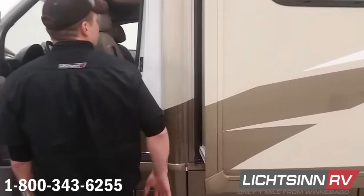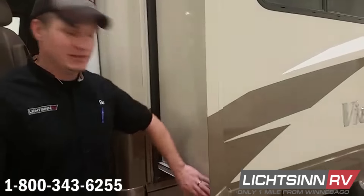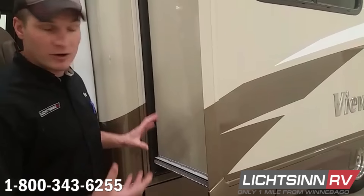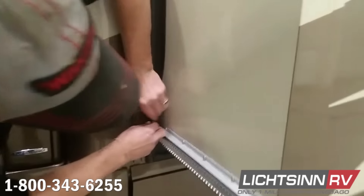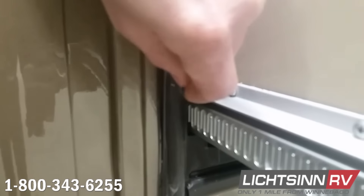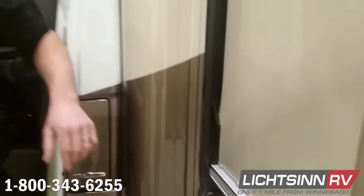Slide-out maintenance: on this Schwintech slide, do not use WD-40 or any petroleum-based lubricant — all that will do is draw dust and make the motor work a lot harder. We use CRC — a graphite lubricant — on pretty much any moving part. For the slide itself, the main thing is to lubricate behind the seal, down in the channel where there's a gib, and the roller at the bottom. Do that on all four mechanisms to help it run smoothly and prevent the motors from binding.